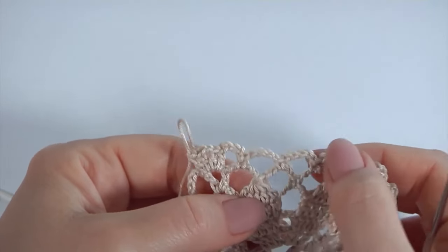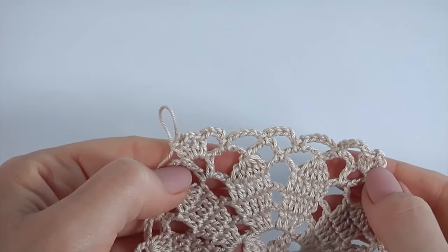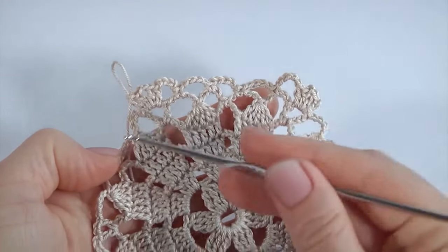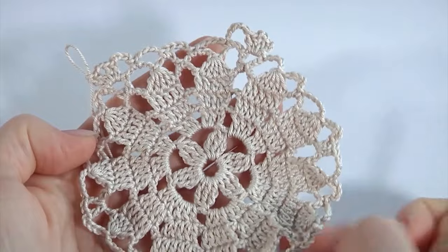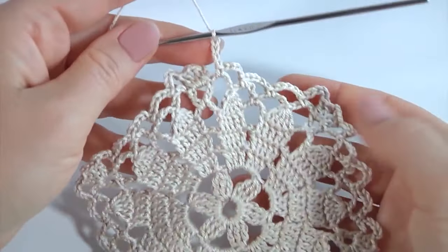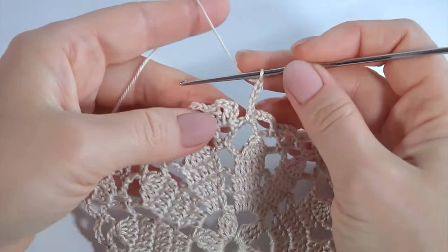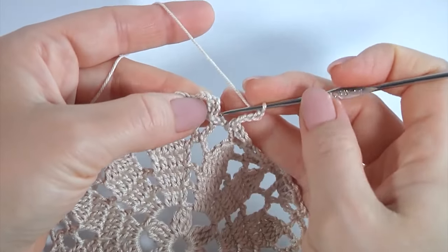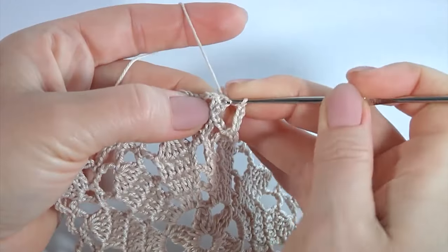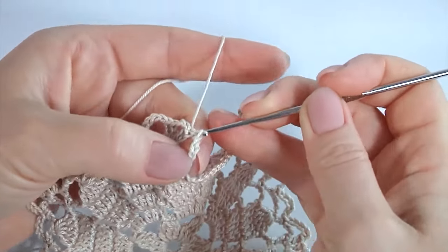Double crochet twice, chain space and double crochet twice. So keep working in this way till the end of this round. Then I will show you how to complete this round. Let's complete round 6. I chained the last one, insert the hook into the third chain stitch, make a slip stitch. My round is ready.